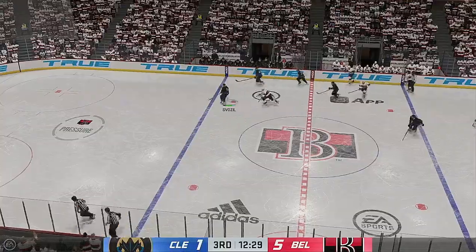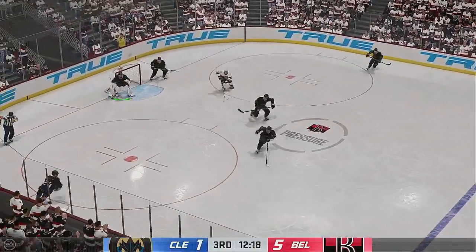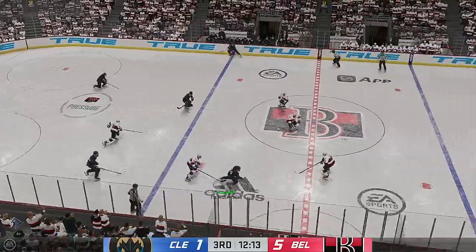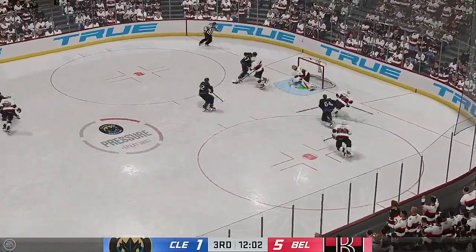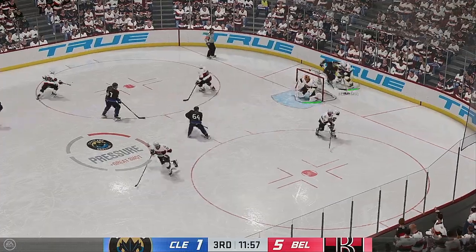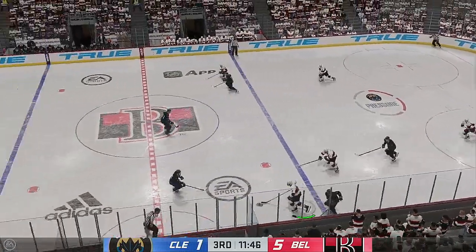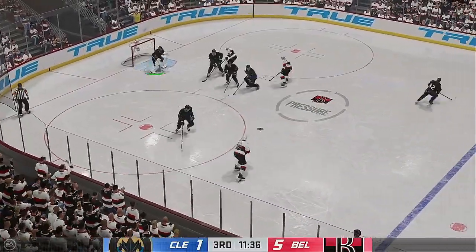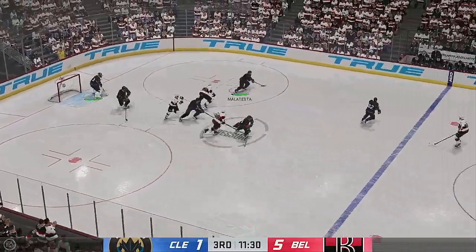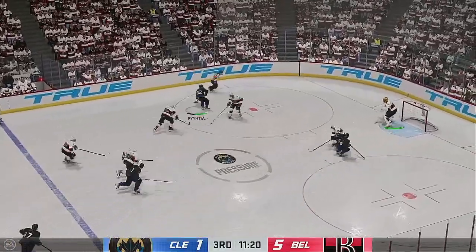Moves it to Boucher. The Monsters take possession in the neutral zone. Puck sent over to Pearson, and he takes the feed. Fixolanski's got it along the wing. Makes it look easy with the stop. Well, this is an incredible save, James. It's anticipation as well. Recognize that the shooter is in the low slot, getting in front of it and making the save. Moved up ahead here in the neutral zone.